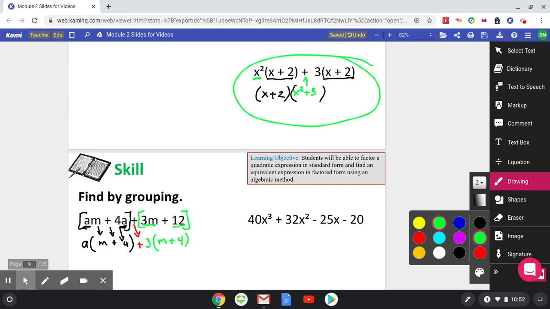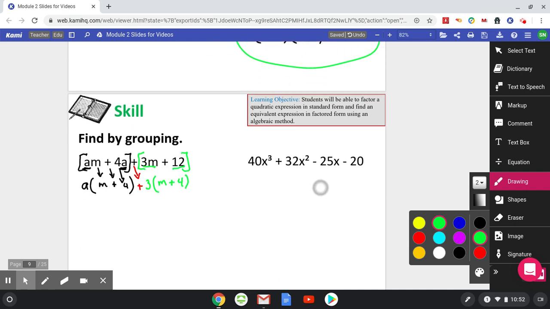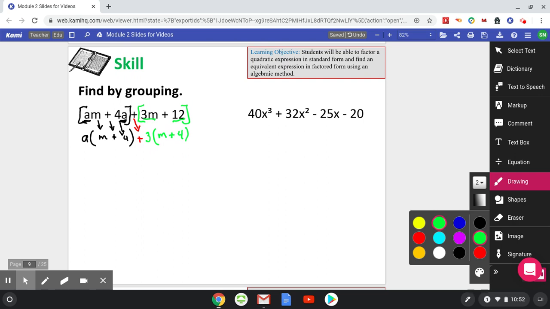And now if you look at this problem and the one we had before, which is right here, they have something in common. They have the top line in common. So we're going to be using the same technique. Since both problems have m plus 4 in common, we are going to move that one to the front, m plus 4. And whatever we didn't take out, we will keep afterwards. So we'll bring down the a here, bring down the plus, and bring down the 3. This would be our solution using the grouping method.